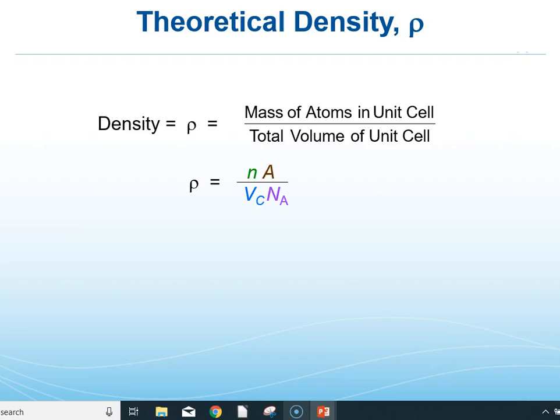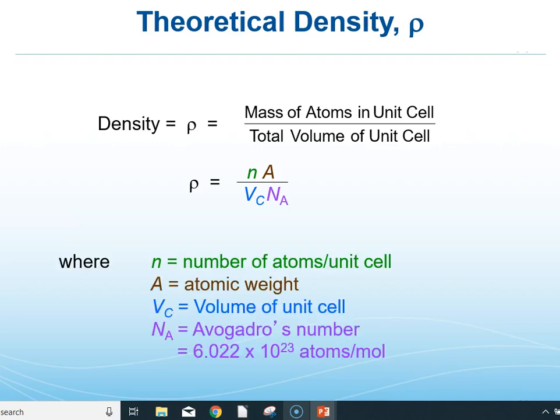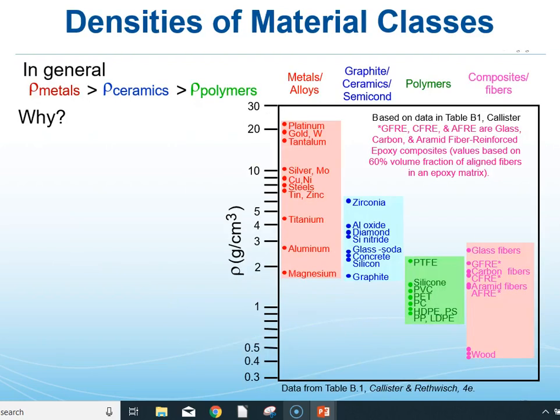In formula form, N would be the number of atoms per unit cell, A is the atomic weight, Vc is the volume of the unit cell. For a cubic system, that's a cubed, the lattice parameter cubed, and then Avogadro's number. So you can do that by mole as well if you want a little bit easier number. So here's the terms. So this gives you an idea of why metals are so dense. It's not just because they have a high atomic number, although many of them do. Some do, some don't. But they're packed pretty closely together.